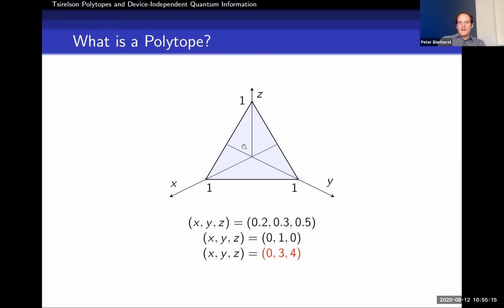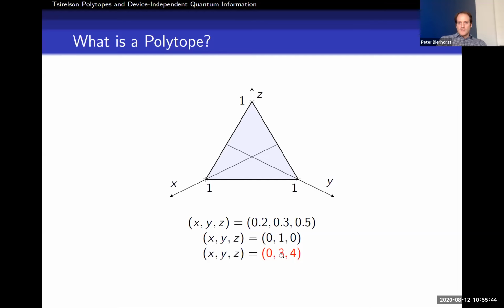And we can think, okay, that's somewhere in the middle of this triangle. The x coordinate is 0.2, that's about here. The y coordinate is about 0.3, that's about here. And the z coordinate is about 0.5, that's about halfway up. So imagine where those coordinates come out. Think about this triangle which joins these points. That would be about here on this triangle. So this point is a valid probability distribution. It's about here on this triangle.